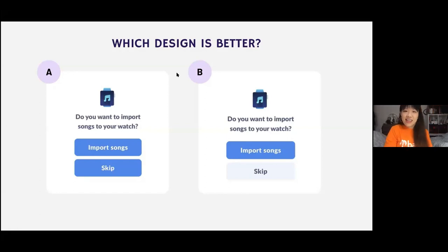Okay. Oh, I can see that a vast majority of you chose B. Does anyone want to explain why you chose B? Let me see the chat. B is better, but then A is easier to do than B. Okay, this is a developer for sure. B, I can differentiate the two buttons better. The primary action button should not have the same style as the secondary action button. B highlights the preferred option and puts skipping like a less preferred option. B shows a preferred choice. B. Okay. Yeah, different meaning. Clearer selected choice. Okay. Yeah.